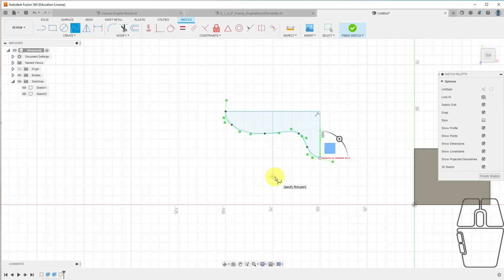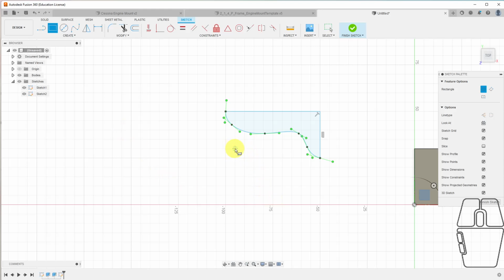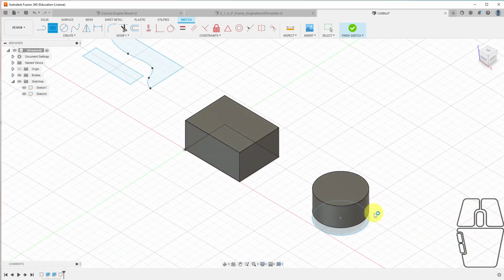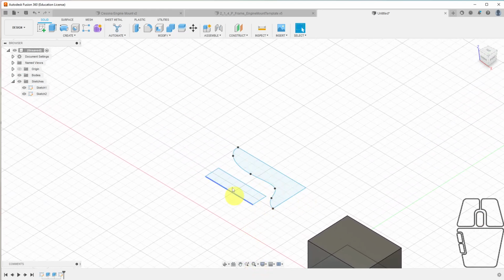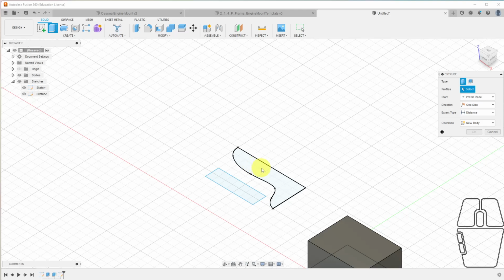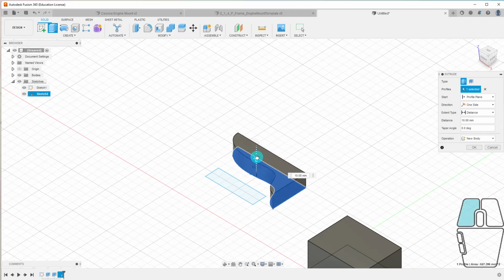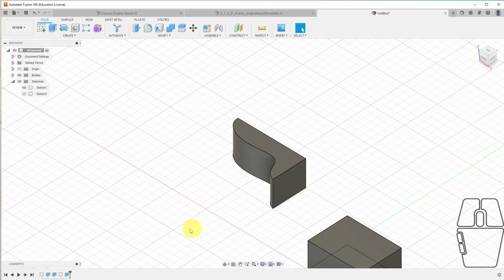And then the next thing I want to do is create a rectangle. I'll have this rectangle be a little bit offset and slightly smaller than the original. And I'll hit Finish Sketch. So now I have this curvy shape and that. All right, so let's go to Extrude, and let's extrude this up. Let's do 20 millimeters. And I hit OK. Made my sketch go away. I can bring it back.